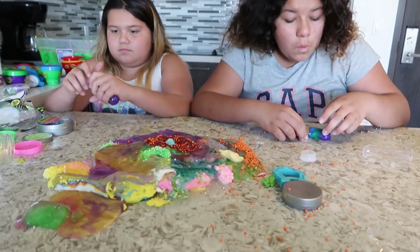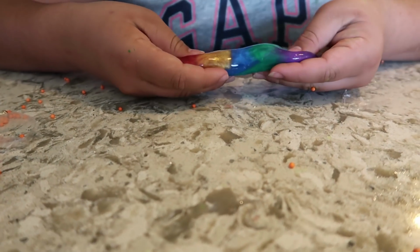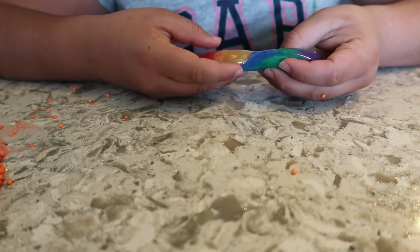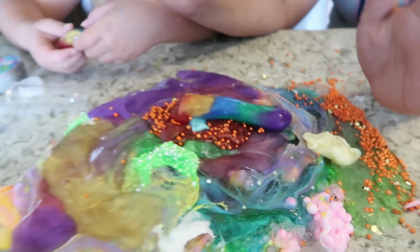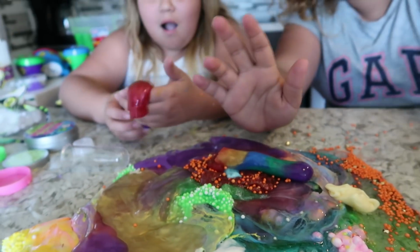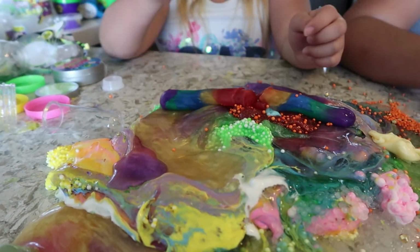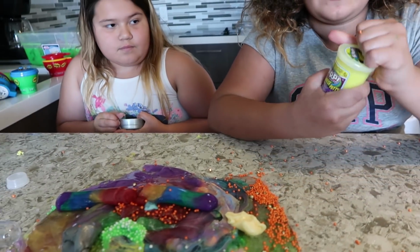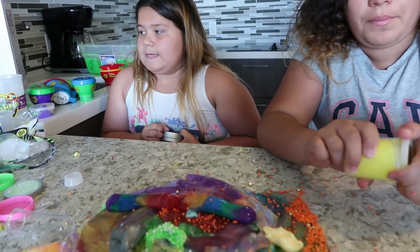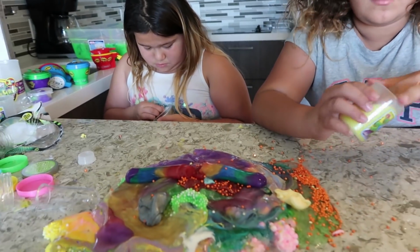That's so pretty. Whoa, look at this, guys. Oh my god. There's purple, green, blue, and this yellow plus gold and red. I'm gonna put it in like that because it's so pretty full. That's a pretty full one. Oh, Izzy, you forgot to add in your slime. Oh, okay. Oh man, there's a yellow flap left. Let me add that in. There's some that we missed because there was so much, but now we're getting close to the end.